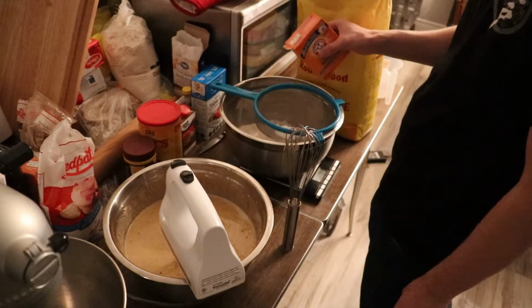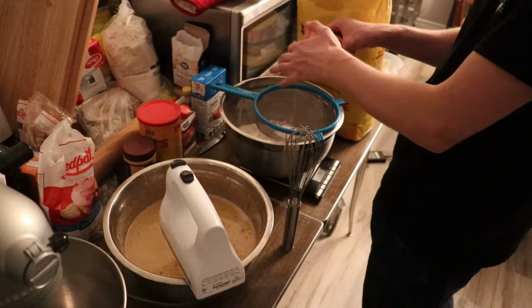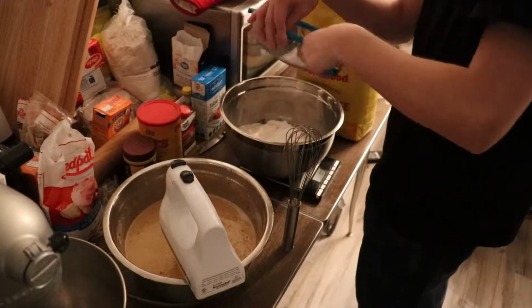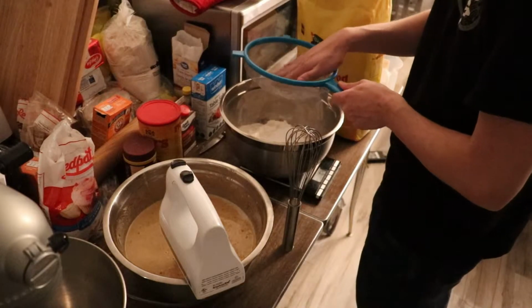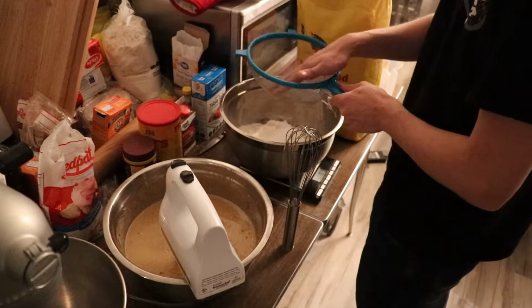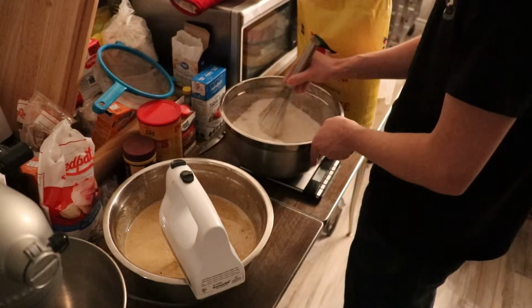For the baking soda, I like to put it through a sift because sometimes it gets clumped up, and with the sift you can smooth it out into a powder again. And then I like to use a whisk to get it nice and airy. As you can see, all those clumps, I need to press it through. There you go. Get all that in there and then shake it off. Get it nice and airy.